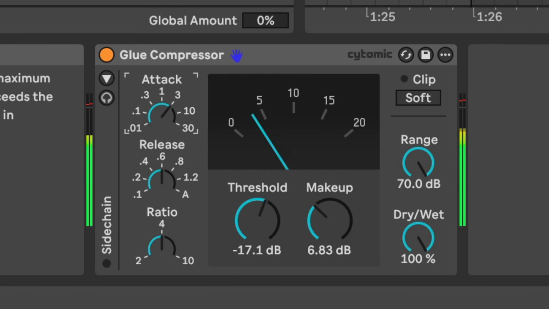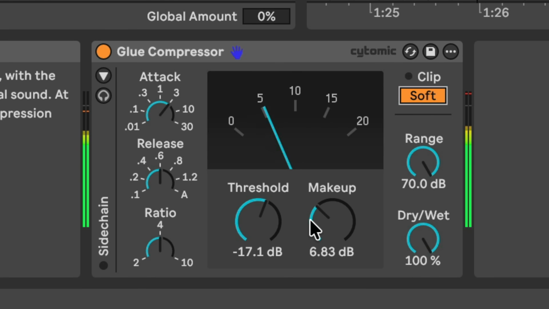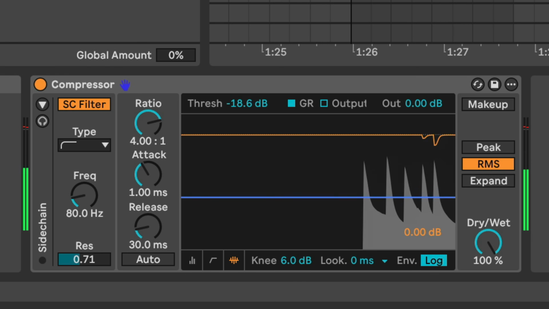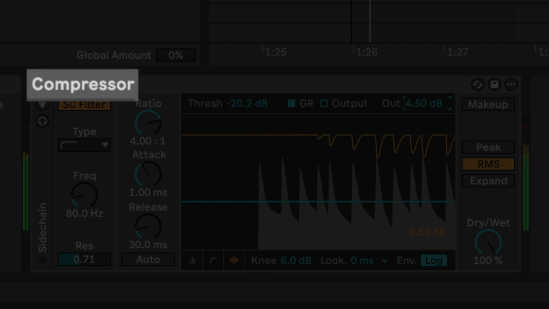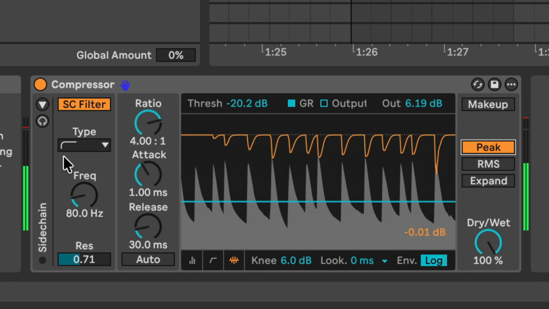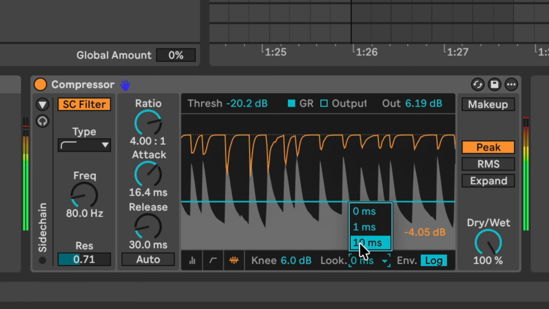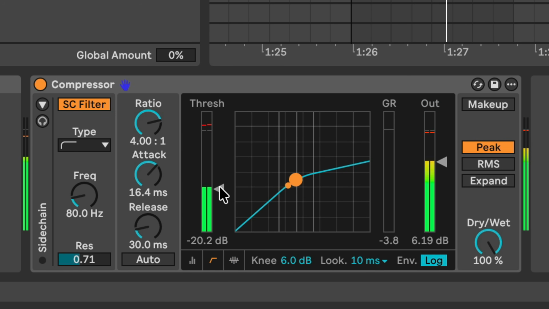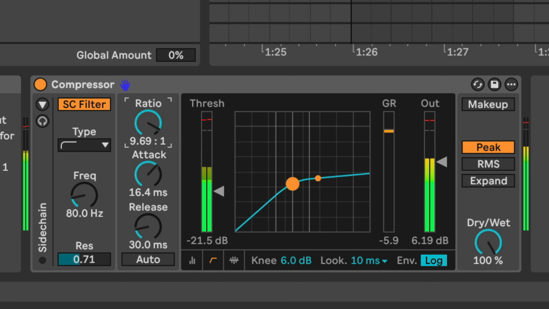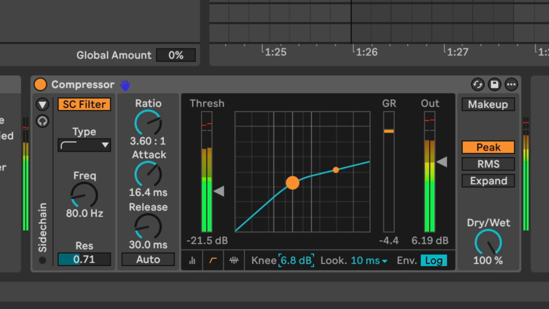Now, even though the intro featured Glue Compressor, which is a great compressor, and I have a video of it if you want to watch it up here, this video is focused on Ableton's standard compressor called Compressor, which is extremely clean and surgical, and above all else, has every standard feature that you'll find in any other downward compressor, whether it's a plugin or hardware. So it's a great compressor to learn from and to teach with. So even if for some reason you don't use Ableton Live, this video on compression applies to everyone.